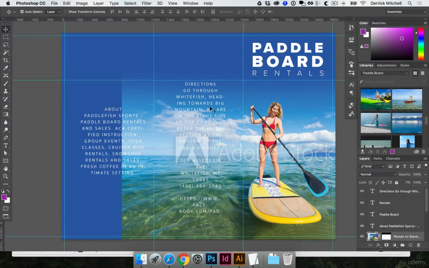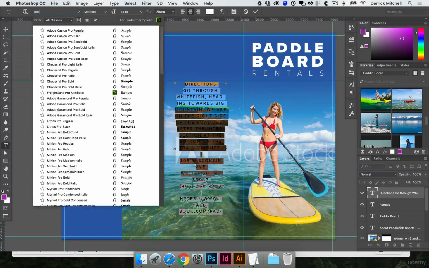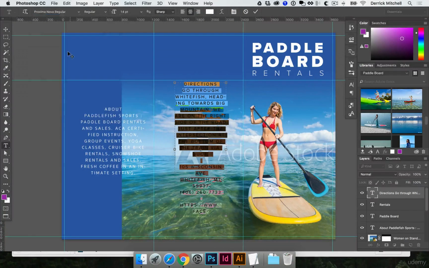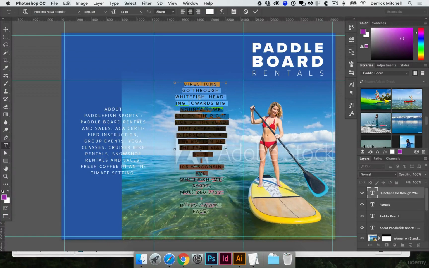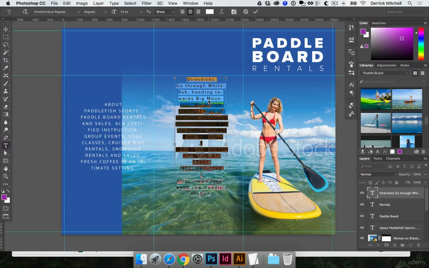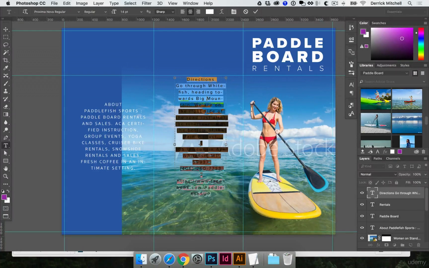Next, what I'm going to do is click on this text in the back. I'm going to set that to Proxima Nova as well. And we'll probably jump to, let's try regular first and just see how that treats us. And one thing we have going on here, I don't even know where I learned the shortcut, but if you hit Command, Shift, and the letter K, it'll change from your regular case to all caps. And I had brought this in apparently with all caps. I'm going to hit Command, Shift, and letter K, and it'll bring it back to my sentence case, or my title case, whatever it was when I brought it in.